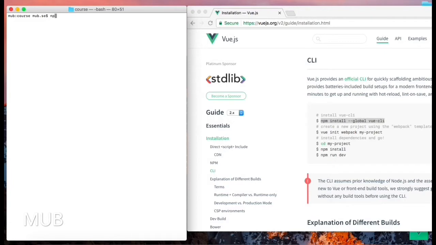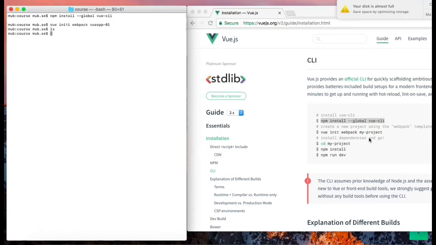In this tutorial I'm just gonna show you how to create a project in Vue.js. First of all, you want to make sure that you have npm installed globally. Like on the website, just install it. I have it already, so there's no real need for me to do it.